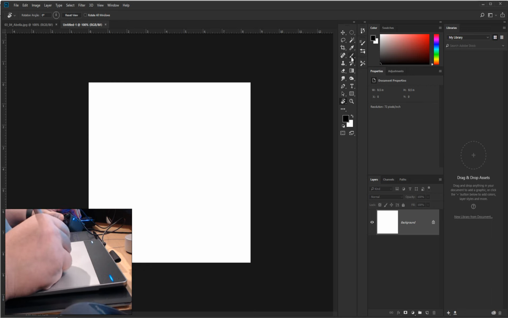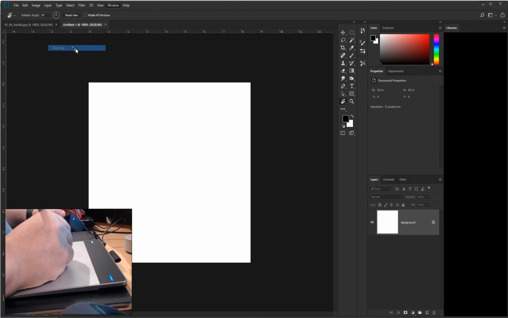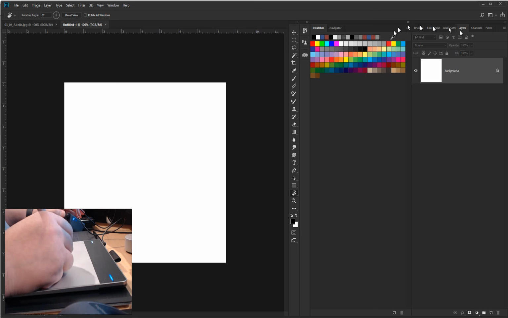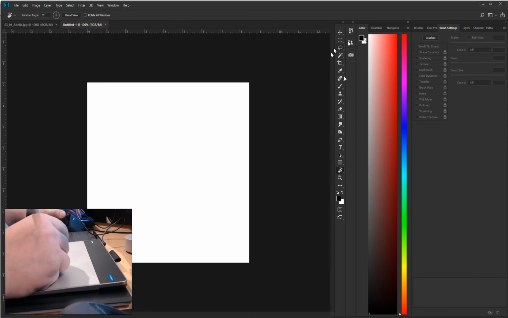Okay, so let's be sure that, and you can save the way you have everything set up. Like right now, this is the Essentials layout. If you're going to do painting or drawing, you would set this to Painting, and then it would have all your colors and whatnot. I've moved everything around in mine, so in my workspace, you can hit New Workspace and then save your settings. I'm still figuring out the new Photoshop, so bear with me. I don't have everything the way I want it.